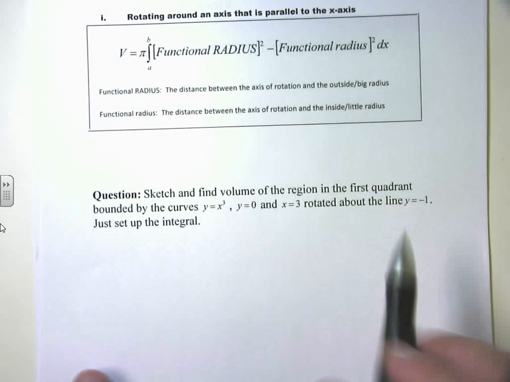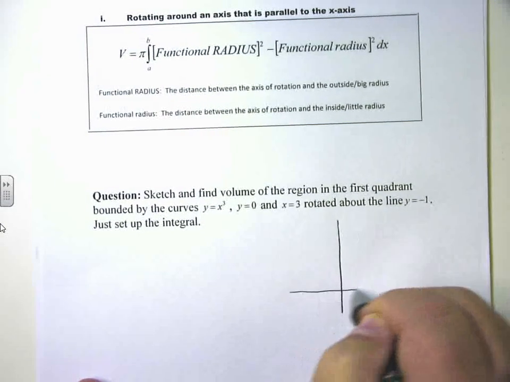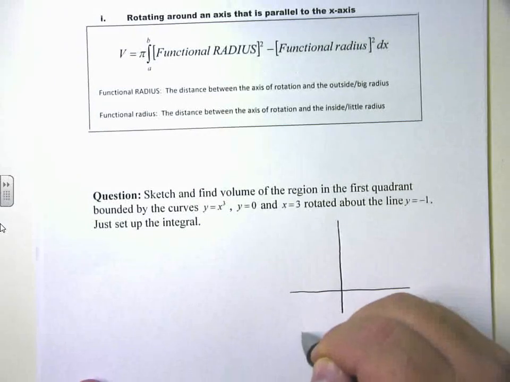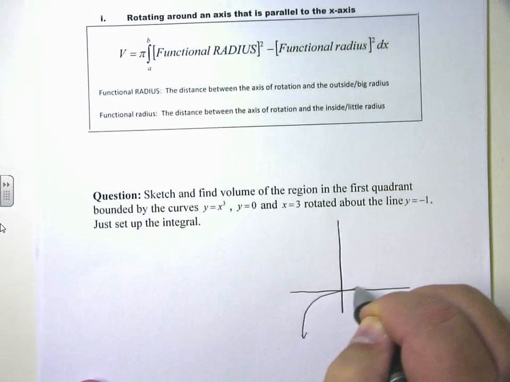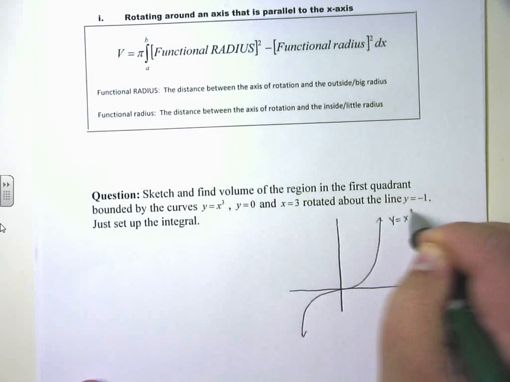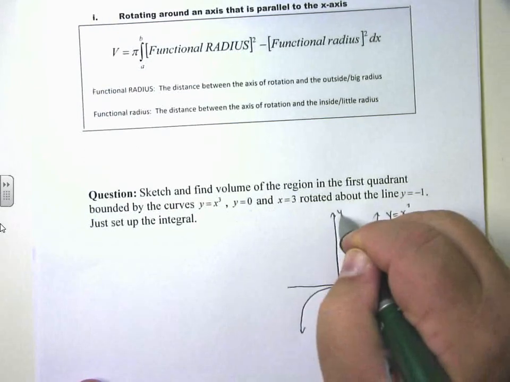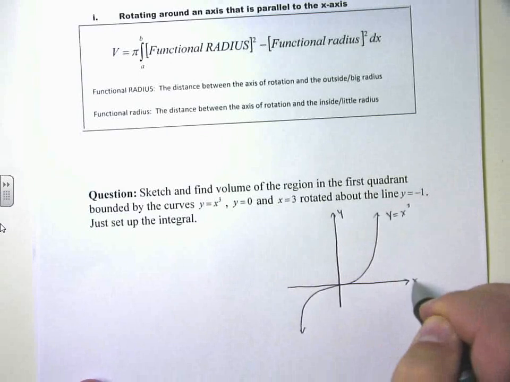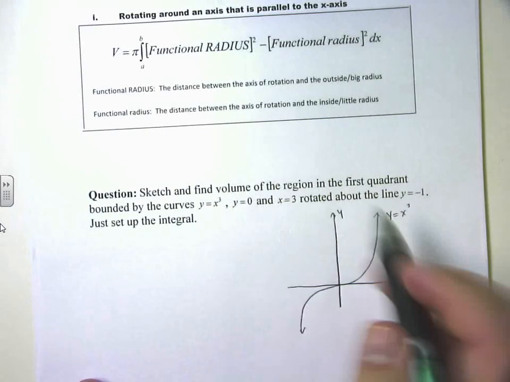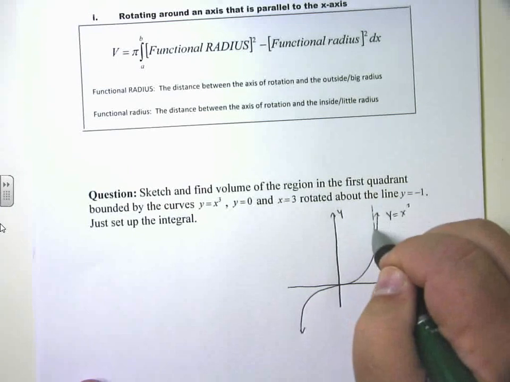So here we go. First thing you've got to do is you've got to get that visual perspective of the region you're going to rotate. Again, it's classic y equals x cubed, so it's a little squiggly line there. So there's the line y equals x cubed. Y equals 0 is also known as the x-axis. So y equals 0 is the x-axis there. And then I got x equals 3. So somewhere over here, declare it to be 3. That's a vertical line.